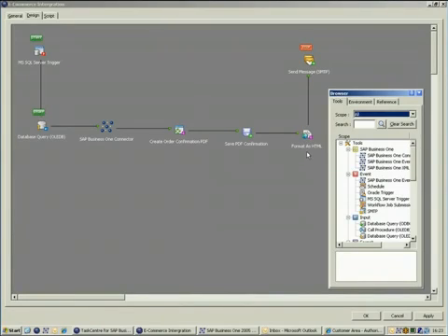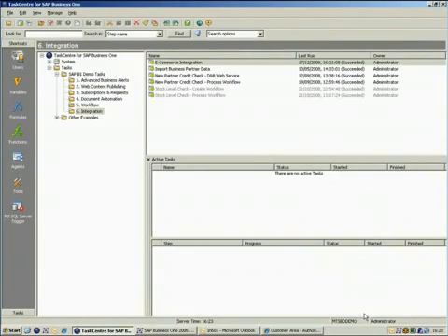Lastly, the Format as HTML tool creates a formatted email message that is finally sent using the Send Message tool, along with the attached PDF order confirmation. We can now switch across to our email application to see the resulting message and order confirmation from the end user's perspective.